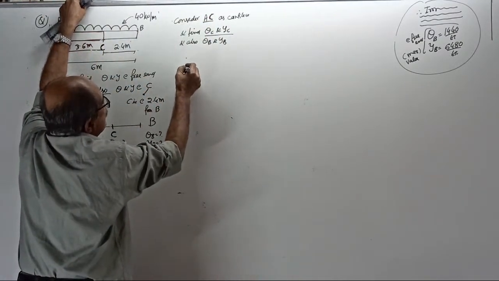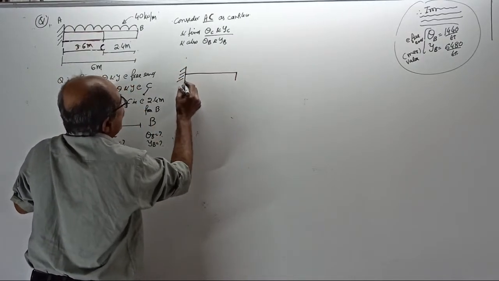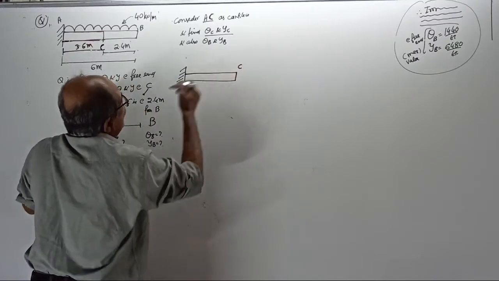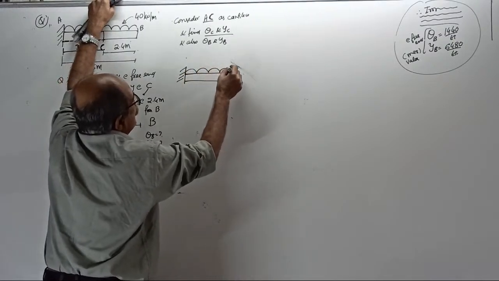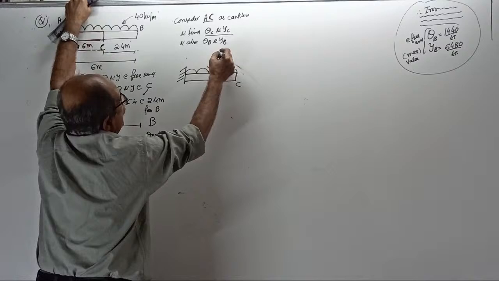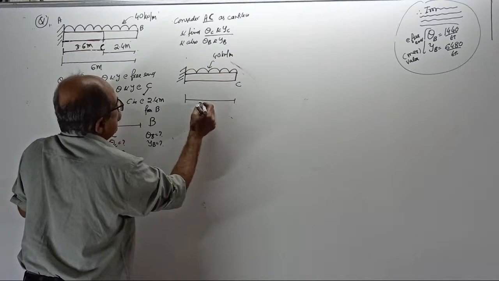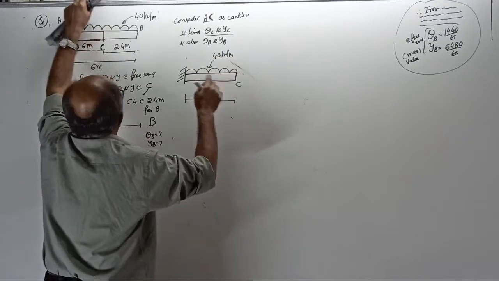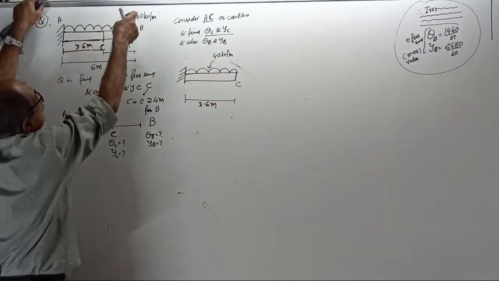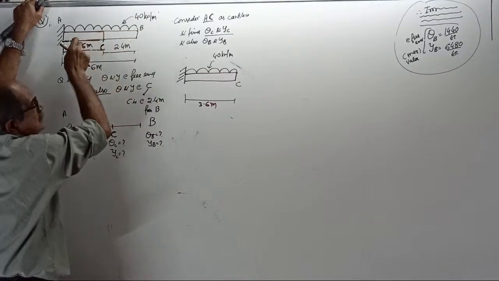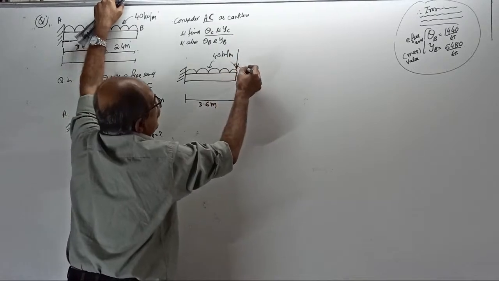Okay, start. Fixed end here, red color beam, this is your point C. UDL is here, 40 kN per meter. The span of this beam, red color span, is 3.6 meter. And remember, since I am removing that side, the load on that side will cause bending here. You should consider a point load here and a couple here.